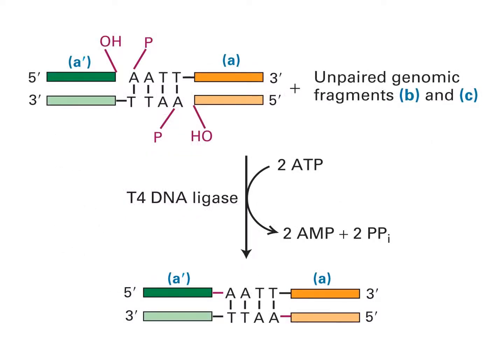Now, once the DNA of interest is added to the DNA of the bacteria, because both of these DNAs have ends which are complementary to each other, they form hydrogen bonds immediately. This is what happens. Let's assume that this is the end of a human genome and this is the end of a bacterial plasmid. Because the same restriction endonuclease enzyme is used to cut the bacterial plasmid as well as the human DNA, these sticky ends have complementary base pairs and they instantly form hydrogen bonds.